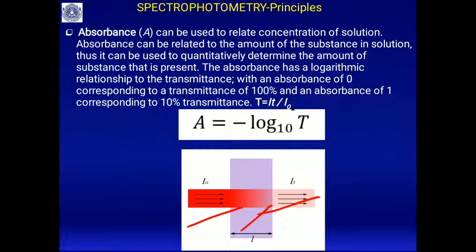With an absorbance of 0, nothing is absorbed, which means 100% transmittance, because the incident light is directly transmitted. If some amount is absorbed, the intensity decreases. So that is the negative logarithmic relationship. If the absorbance is 1, the transmittance is 10%. Transmittance is equal to IT divided by I0, so absorbance is the negative logarithm of transmittance. This is the mathematical formulation we can derive from this relationship.